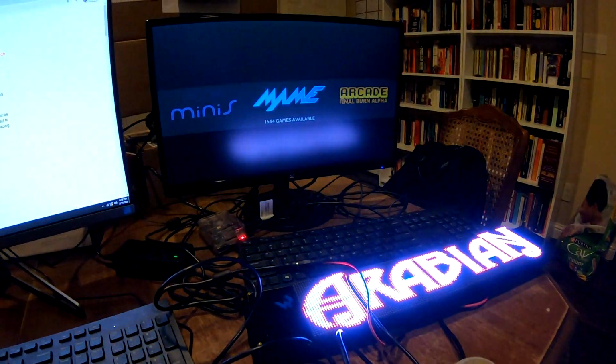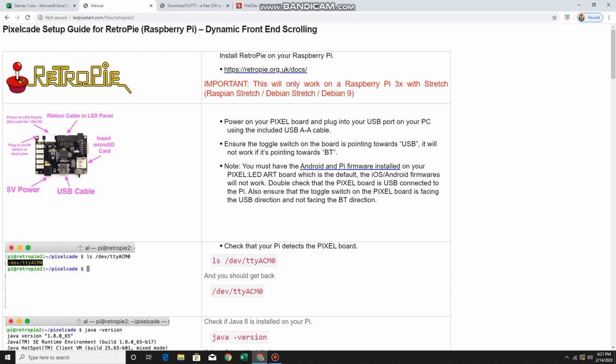So let's get started. Okay, so the first thing we're going to need to do is navigate to this hyperlink here, ledpixelart.com/file/retropie2. Now note that this is a new one, so if it still shows up as RetroPie with no 2 after it, be sure you add the 2, because this one does the dynamic front end scrolling.